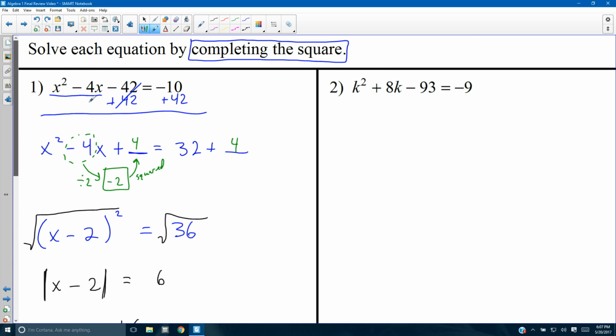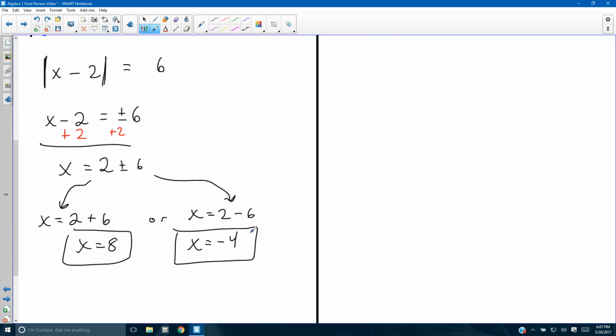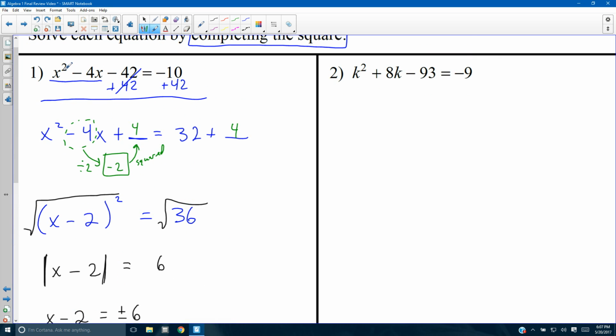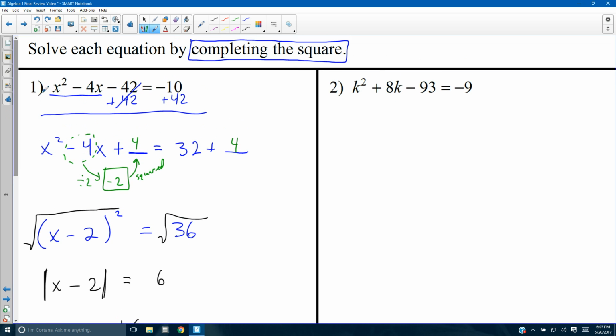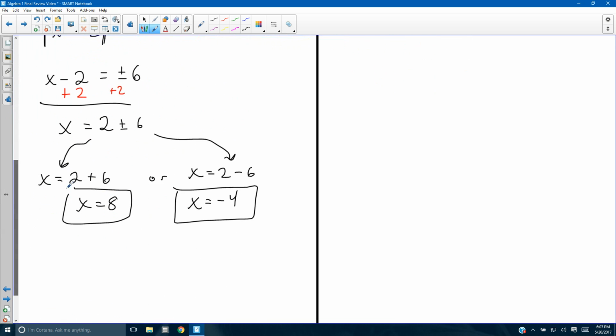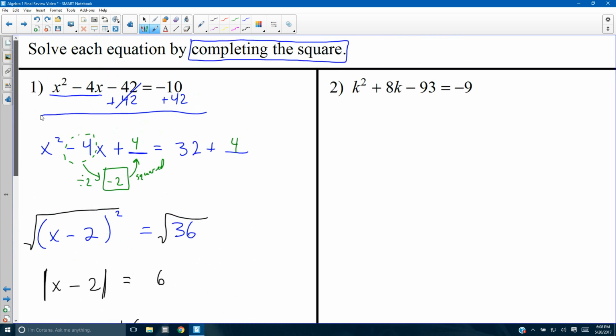What values of x do I substitute here in order to get negative 10 on the left and right? There are two different options, and it's kind of strange that you have two solutions. You're like, wait, why isn't it just one? Quadratics have this knack of sometimes getting two solutions, sometimes one, sometimes none. You might get two solutions because of squaring it. I can't explain too much about that. But these are your answers. You can double check them. They'll both work. So there we are. That's number 1.